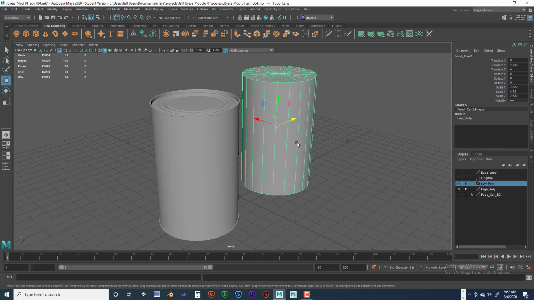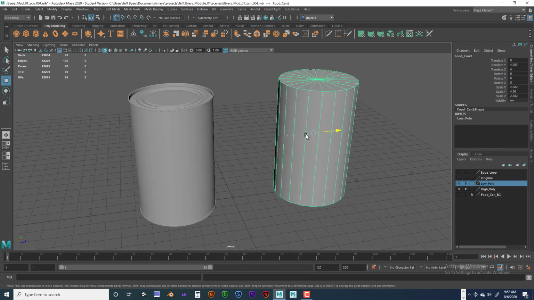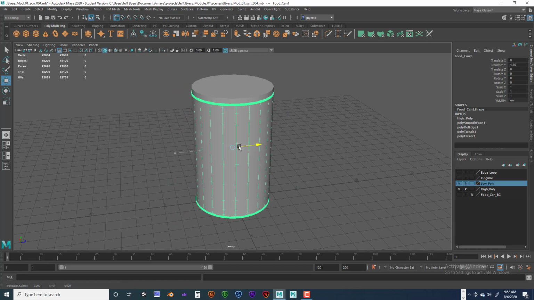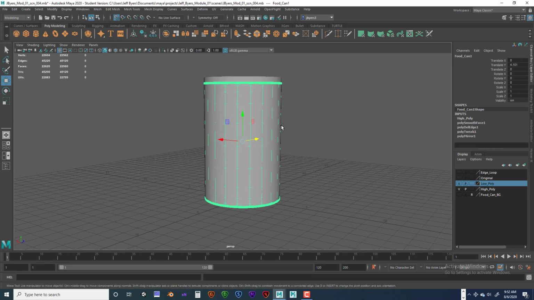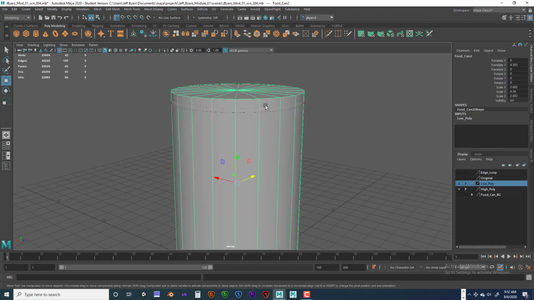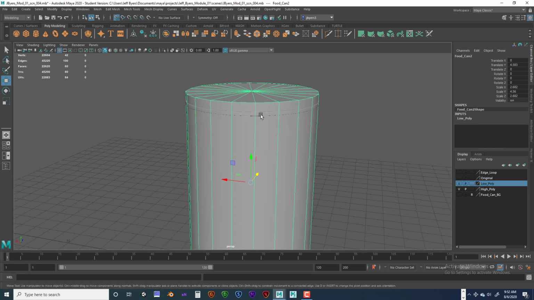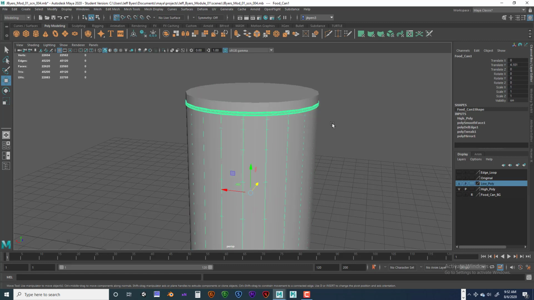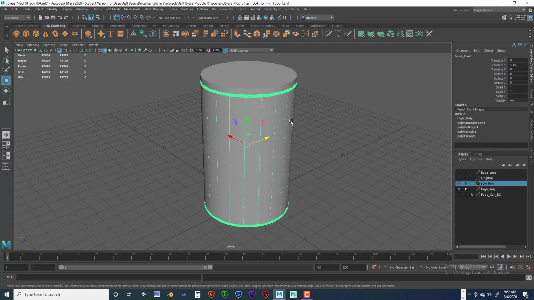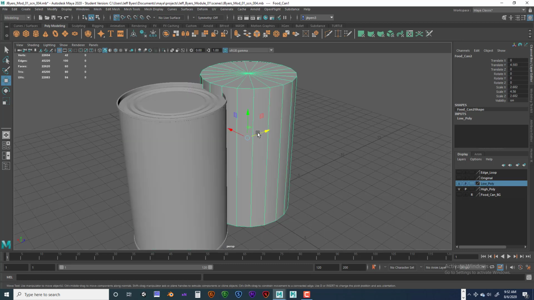We will still need to have these objects centered perfectly over top of each other, and you can't have any discrepancies like this. Okay, so we need to make sure that our low poly fits within the high poly, right? So they're right on top of each other. Okay, that's normal. That's what we need to have for the baking process to work properly. Okay, so that's kind of the prep work.